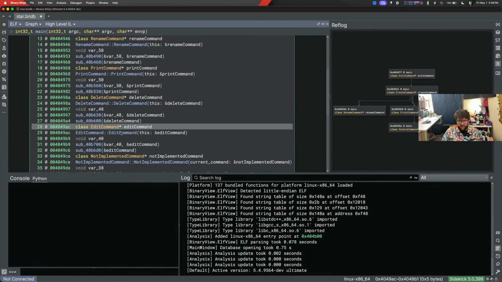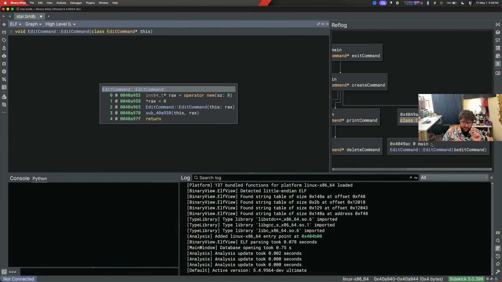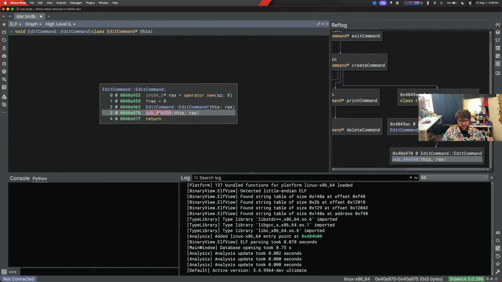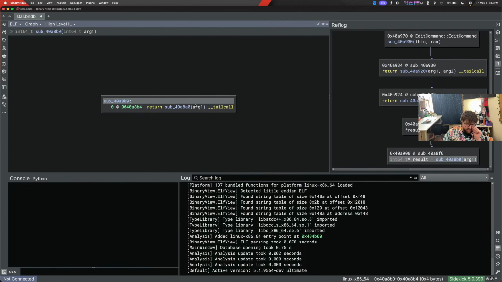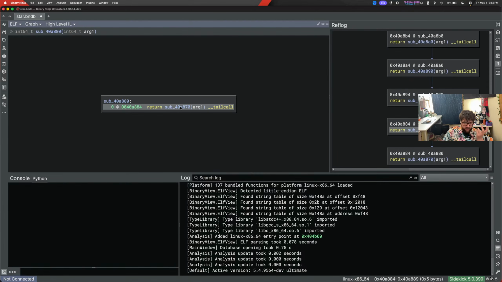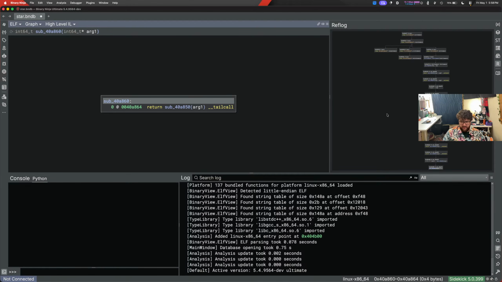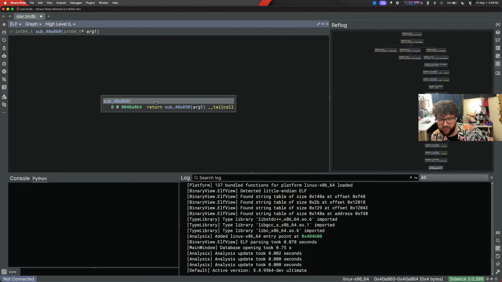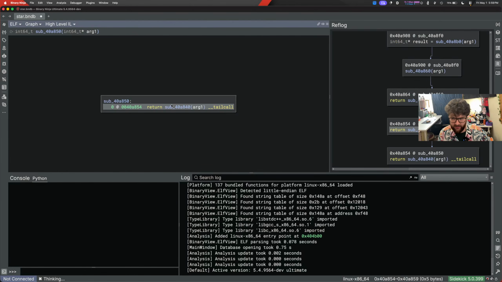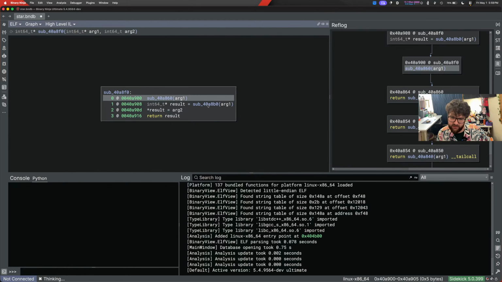Then if I go into this function, it shows me in main going into edit command. So then I can go to this subfunction, go all down here, look at some of these instructions, keep going down, go back up, go to a different function. Okay. So something broke when I navigated backwards, I think. But I'm pretty happy with this. I do want it to follow me back up more. Oh, and it does sort of seem to.